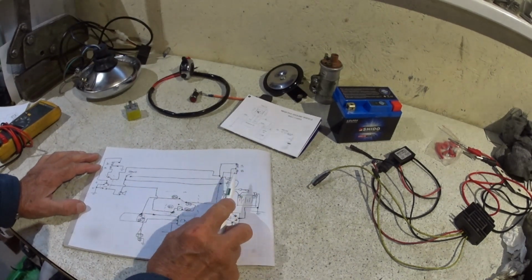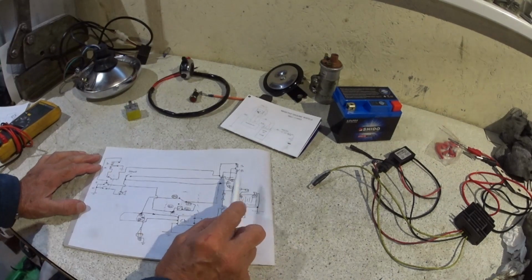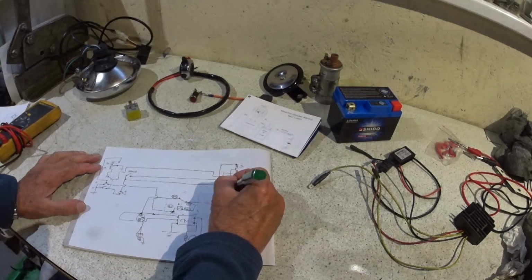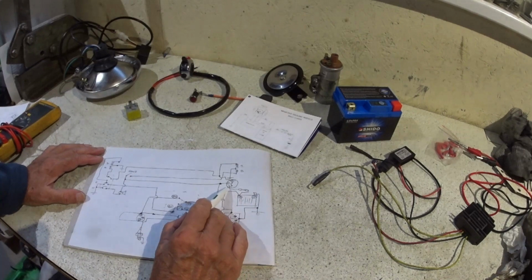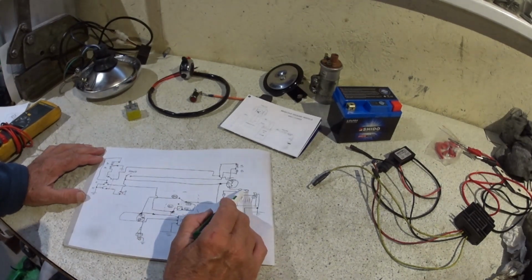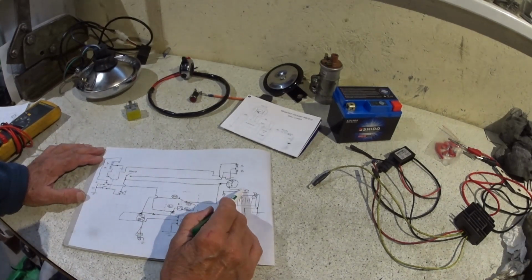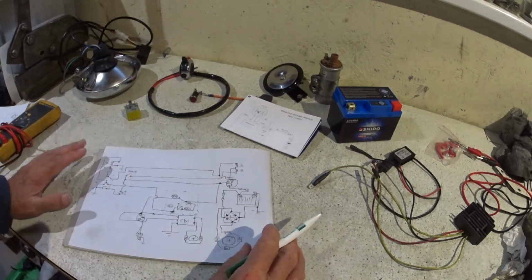So keep the ignition switch instead of using the single pole. So now it's going to be 3 positions: off, ignition on, and lights on in the 2nd position. So we've fused the lights and the horn, and we've fused the regulator rectifier, and that single fuse feeds everything. So we could put another fuse in there. I don't think I will. I want to keep it simple.